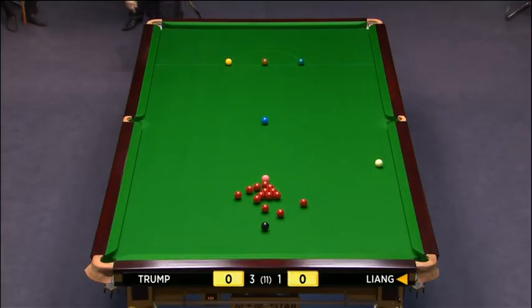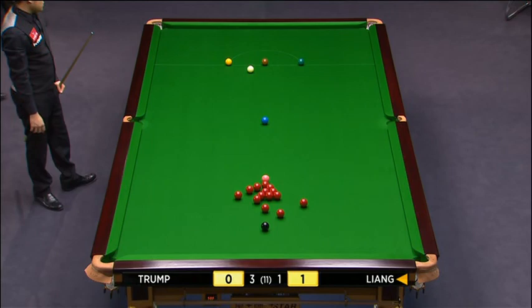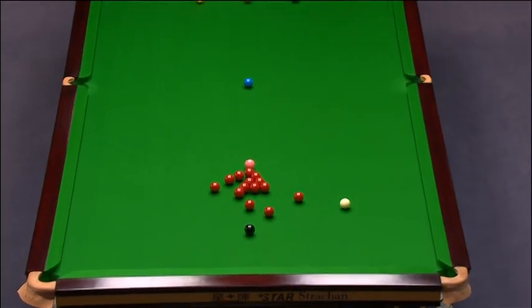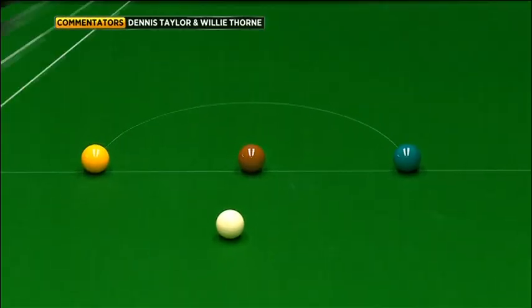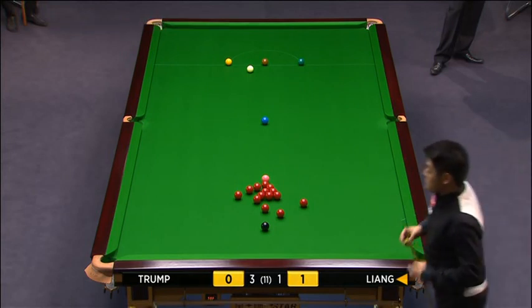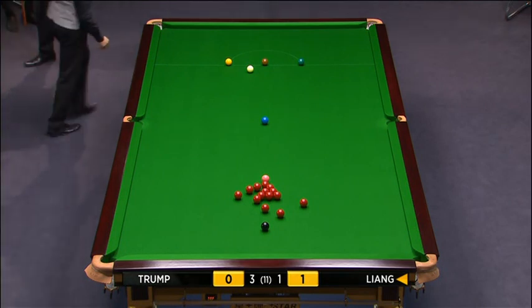Well, he did manage to get round the back, and he cued it nicely. If it pulls up, it's a terrific start. Don't get much better than that. Well, he's got a great angle on the green or yellow to go into the bunch. There's only the one loose red, and you know there's plenty of mileage in playing into the pack off the green or the yellow.